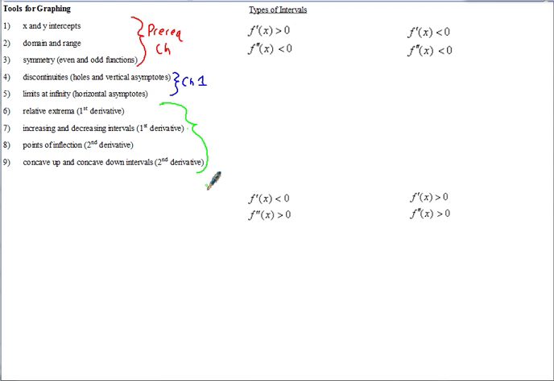So let's review the different types of intervals that we can have. If the first derivative is greater than 0 or positive, that must mean the original function is increasing. And if the second derivative is less than 0, that must mean the original function is concave down. So right here below this, let's draw what it looks like, and it's going to be increasing concave down, shaped like a frown. So increasing and decreasing always refers from left to right. So increasing concave down looks something like that.